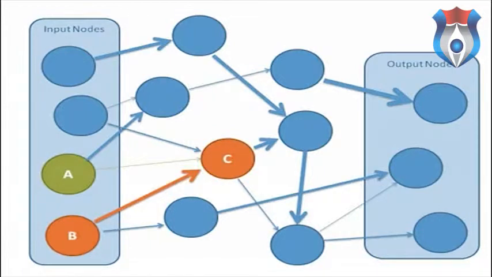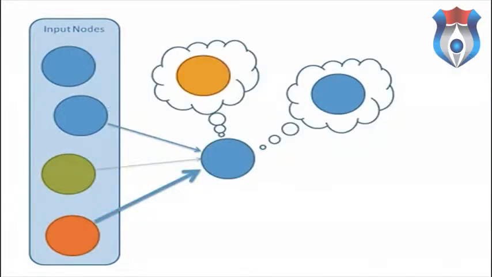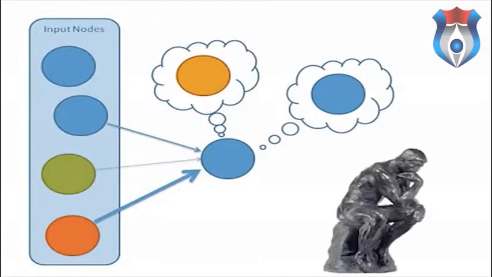More often though, we design nodes to take a sum or an average of the nodes triggering it. Here, node C takes a sort of yellow color, but notice the shade is much closer to orange than it is to green, since node B's connection weight is large compared to node A's. In some cases, we'd like for our nodes to be able to decide whether they want to accept our triggers at all. So each node gets to think about what it will do.